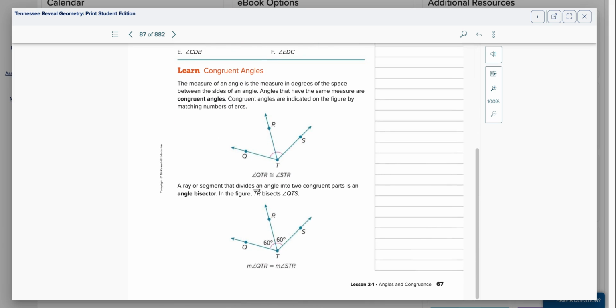All right, let's get some more notes. Congruent angles. Very much like congruent segments. They will typically be marked equal, or you'll see the word bisect, and that little slash right there means they're equal to each other. So whatever one measure is, it is also the other. That makes them congruent angles, or the same measure. An angle bisector will, of course, cut an angle in half. That makes them equal to each other. So they're going to say that this ray TR bisects angle QTS or angle STQ backwards. Just means them equal to each other.